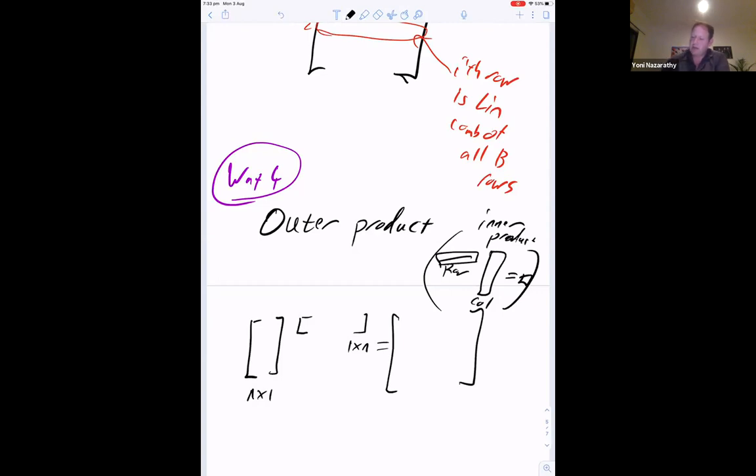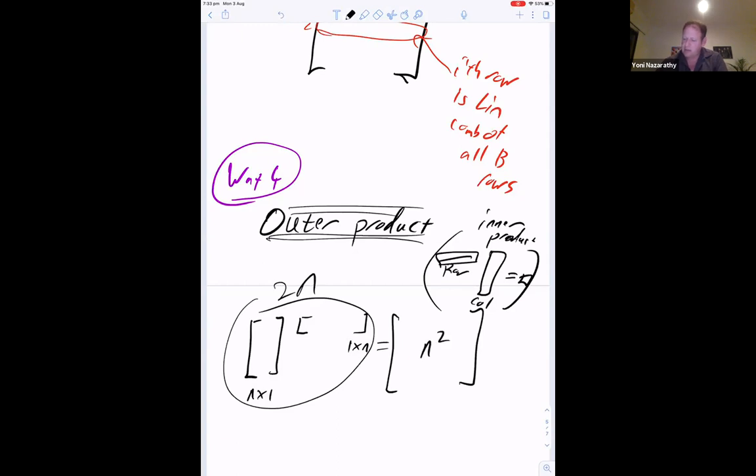Now, this matrix is called the outer product. This matrix is a big waste of space, because you only have 2n entries, but now you're using n squared. Your input data was 2n, now you use n squared. If n equals 10, you only had 20 numbers, and now we have 100. Big waste of space. We don't do it for the data purpose. We do it for understanding the data and also for compression purposes, you'll see. So sometimes we actually want to go the other way.